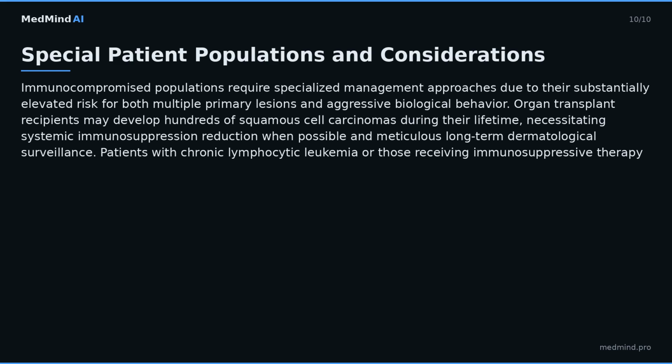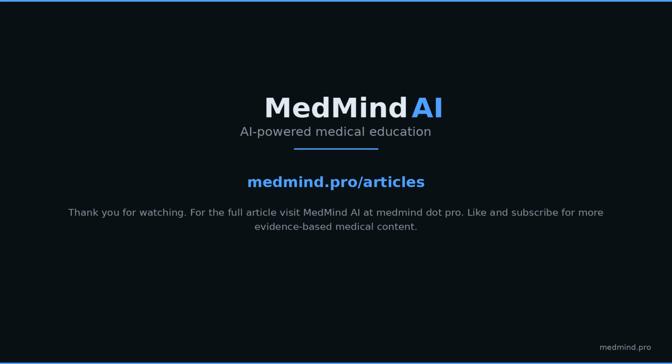Elderly individuals often present with multiple comorbidities that influence treatment selection and tolerance, potentially favoring less invasive modalities despite higher recurrence rates. Pregnant patients require careful consideration of treatment timing and modality selection to minimize fetal exposure while ensuring adequate tumor control. Genetic syndromes predisposing to cutaneous malignancy, such as xeroderma pigmentosum, necessitate exceptionally intensive surveillance and preventive measures from early childhood.